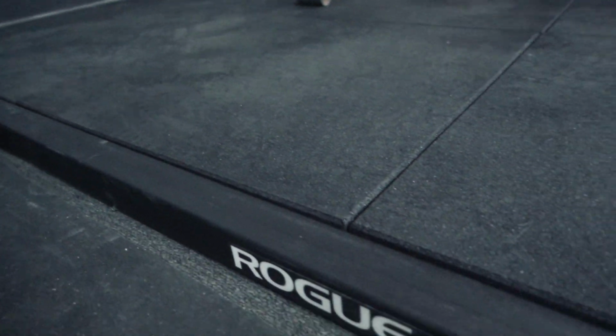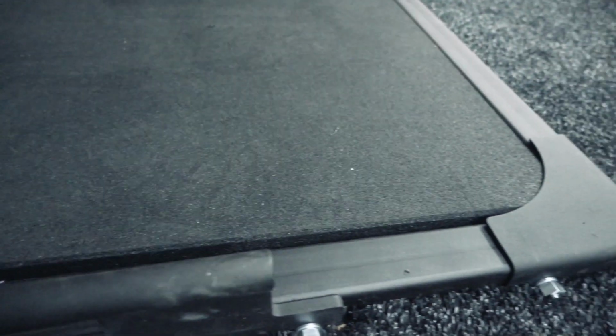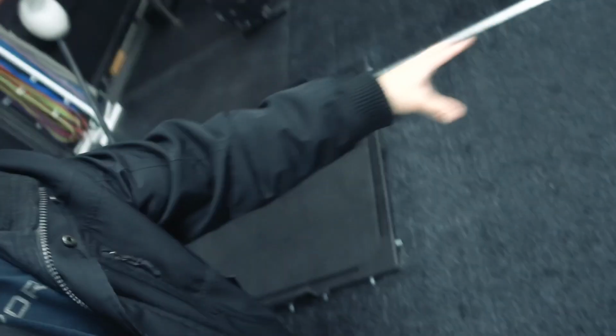And the reason I'm not deadlifting on it yet is because this is the second floor. Most people don't realize that. This platform is going across a major support beam underneath it, which is good, and that's held up so far. But we're in the process of constructing a wall beneath it that's going to double support this thing. So when it's done, and it should be very soon, we'll be able to drop 800 pounds from off of our shoulders, and that thing will take it.